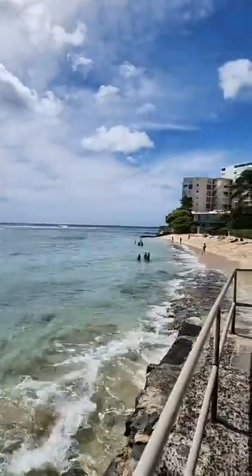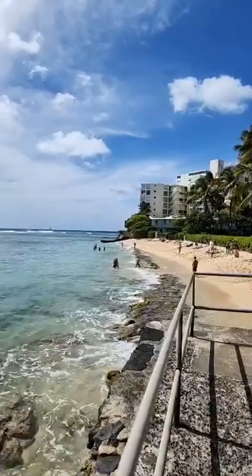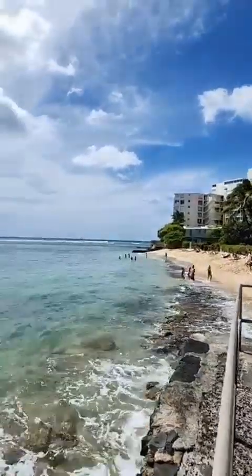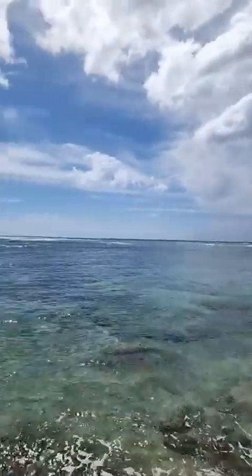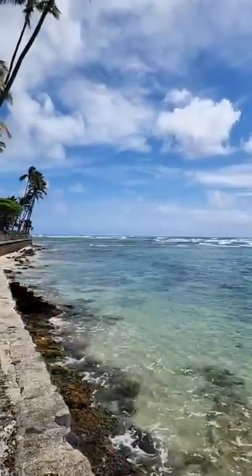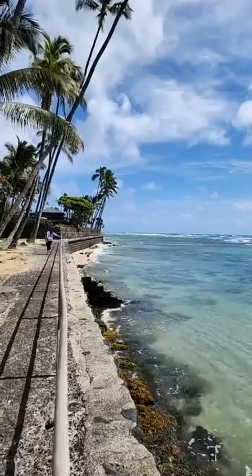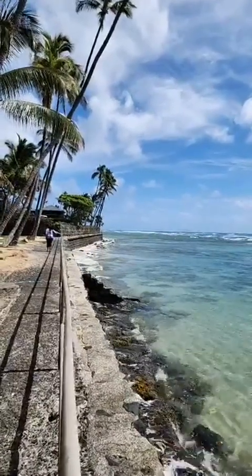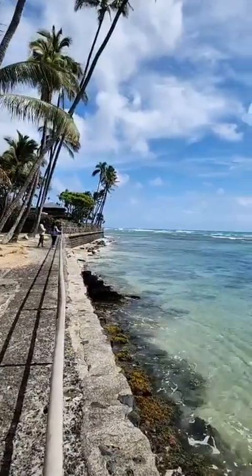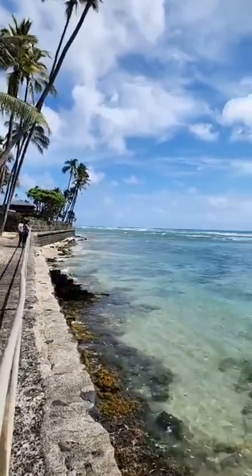This is not a private beach because there aren't any, but this is a more secluded beach. This is about as crowded as it gets. Mostly people from HU, the university, locals. Not a lot of people from out of town come here. A lot of people don't know about it. If you see that walkway over there, we walked that whole walkway to the second park over there. And if you want, we can do that walk again. I actually like it because it shows you a really unique part of Hawaii that not a lot of people get to see.